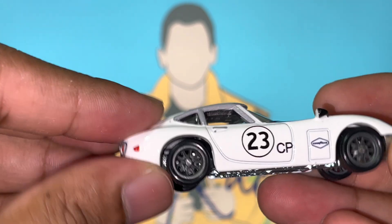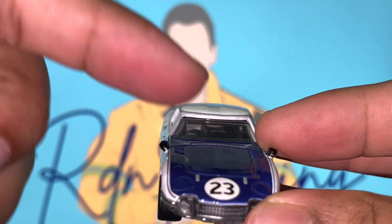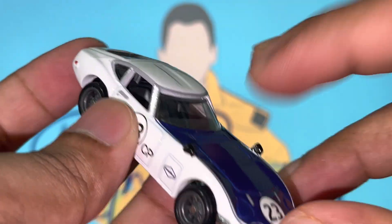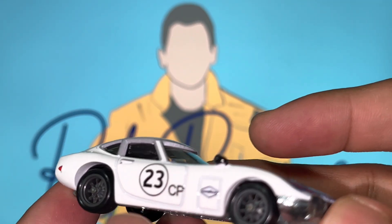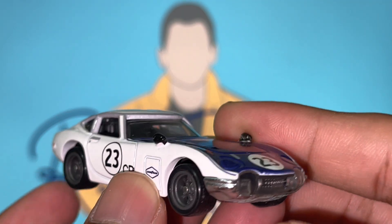Carrying on with the review - so obviously this is a white car, however if you turn to the front you'll notice something: it's blue. The hood is actually blue in color, and it's the only blue-colored portion besides the rear. I have no idea why, but it looks nice - it just looks like a race car, mean and aggressive. Overall it looks really nice.